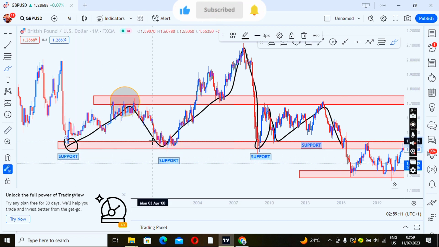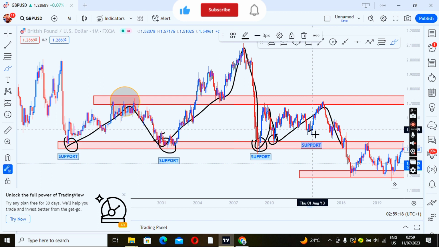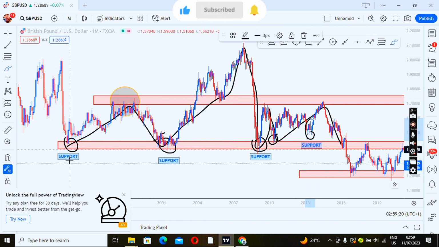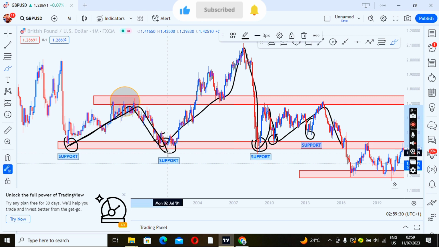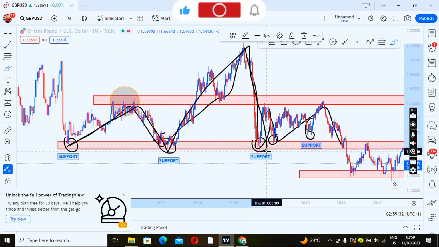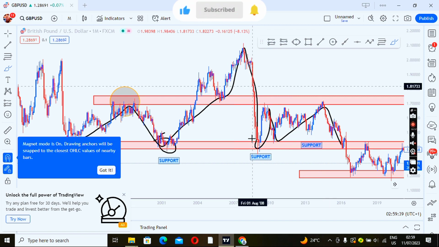Every time the price touches this support level, it bounces back up. This region is like a price floor. Whenever the price hits it, it resists going any lower and starts moving upwards again. Buying at the support level allows you to enter the market at a cheaper rate because there is high demand and potential for an upward movement.